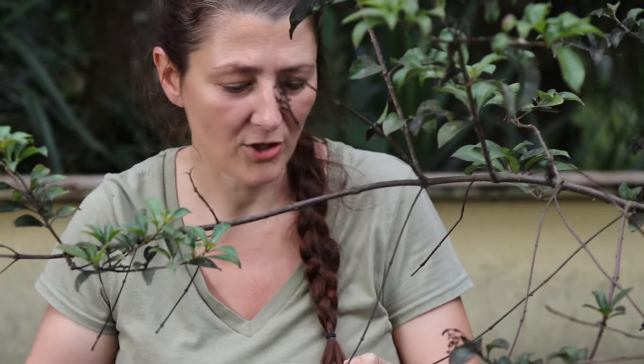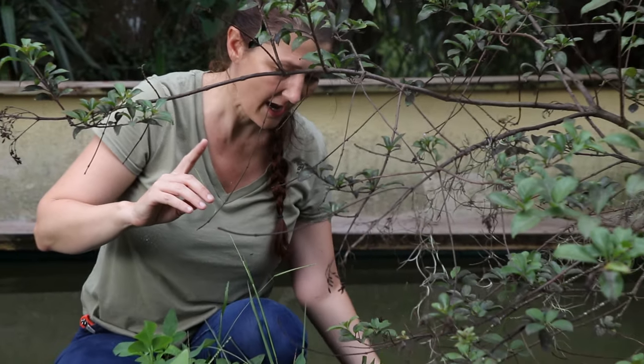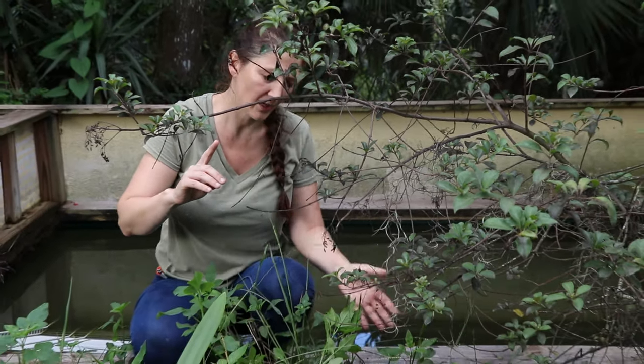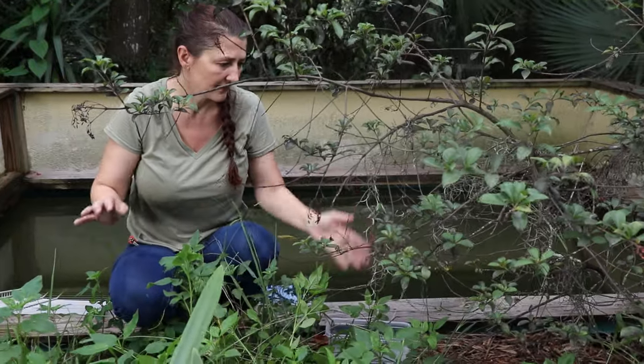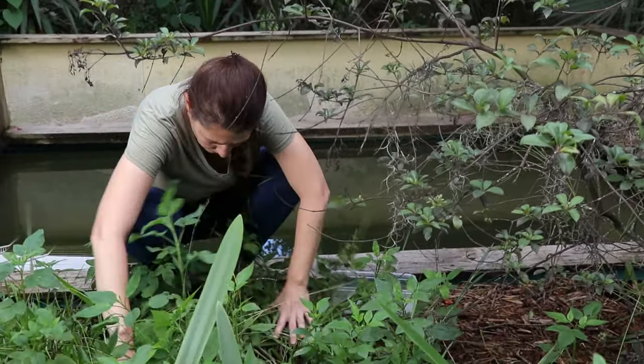Okay, we're in the West African mud turtle enclosure, and we all went to work at our shop today, and we came home to find babies hatching. Usually every year, like clockwork, they have babies on the first week of July, but we've had a very dry season, so they laid late this year. So I am going to try to find one.